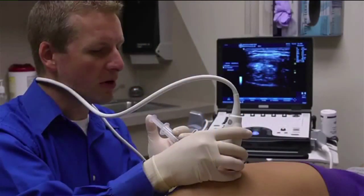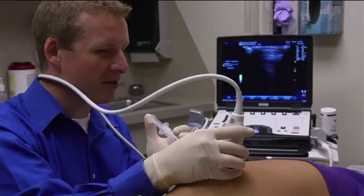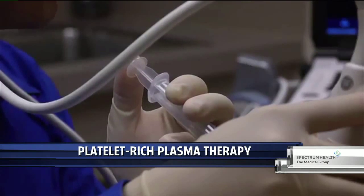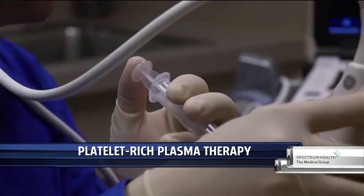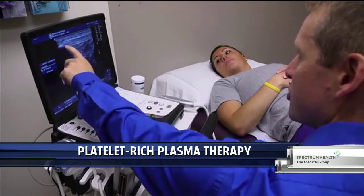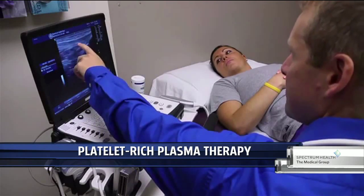So talking about healing of muscles, this isn't like massage therapy or anything like this. What is this called? So what this is called is platelet-rich plasma therapy, otherwise known as PRP. What the procedure entails is we actually draw blood out of you and we're using your own tissue to try to regenerate tissue that's damaged in your body. We use this for anything from tendons to muscles to ligaments to other tissue that's damaged. We take this out and process it and then we inject it back into your body to heal up those tissues.